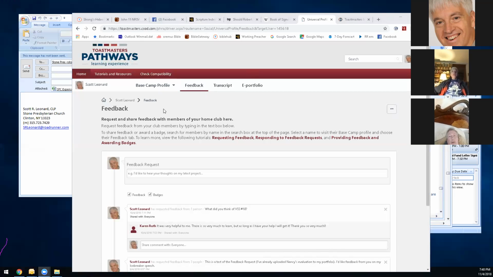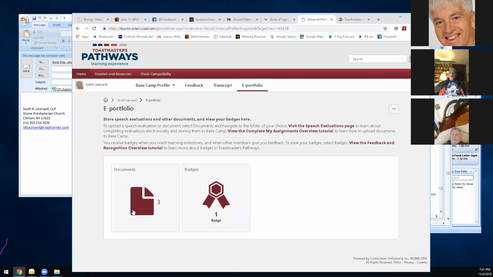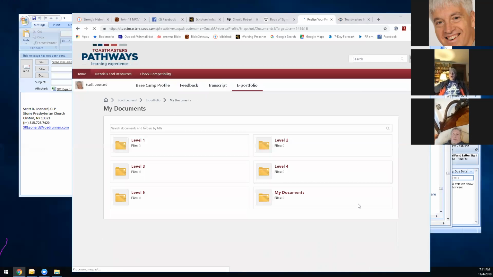Yes, absolutely. In fact, even if you're working under the old program, there's nothing that prevents you from saying, hey, I want to keep track of all the stuff that people are giving me. I lost my book once before back in the 90s, and I don't want to do that again. You can certainly store anything, on any of the levels that you want, but certainly into the My Documents general folder, you can drag and drop all your stuff there. So you can use this as a storage device, if you will, and not just for Pathways per se.